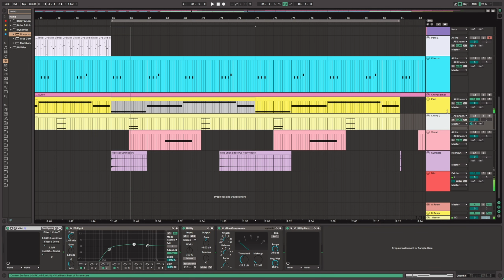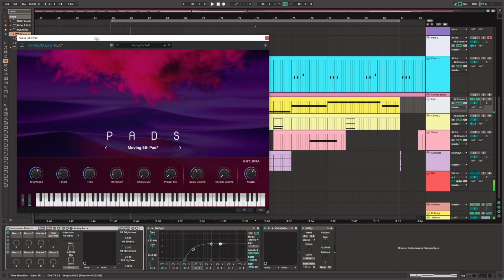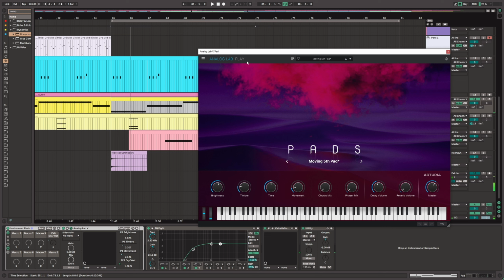For this, I used, I think it's called, Analog Lab Play.